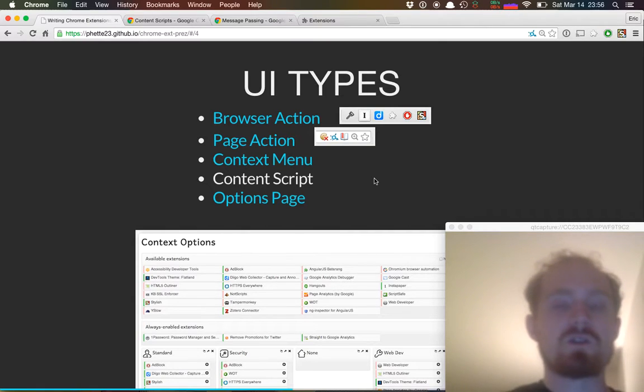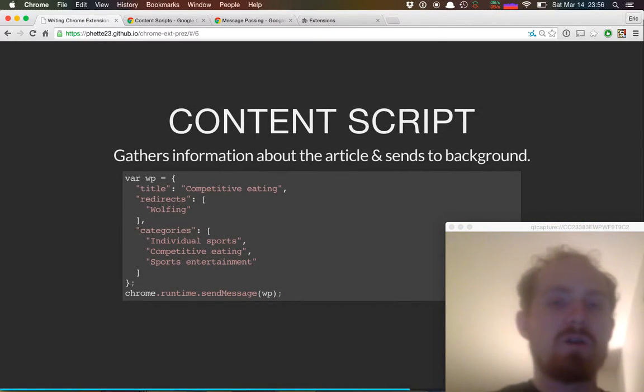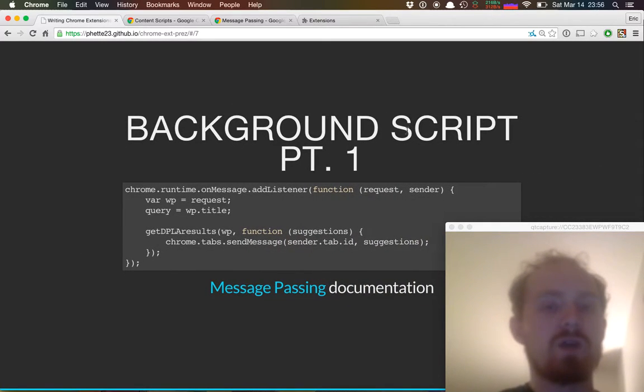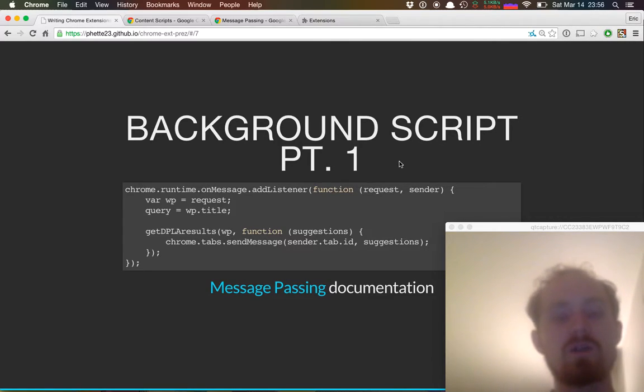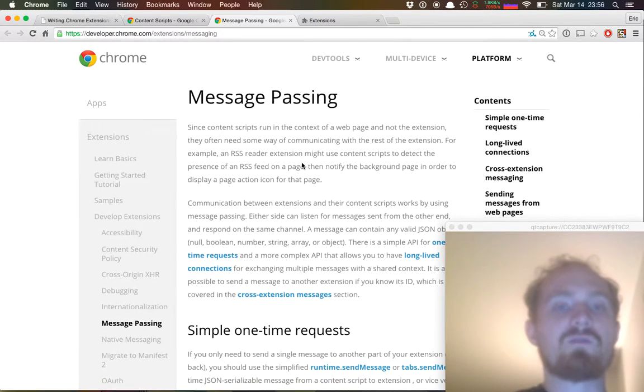An interesting thing about extensions that I feel is worth mentioning. I'm not going to talk about WikiDPLA, so I'll just switch through that. I do think message passing is important to talk about. So you saw previously that I had my content script, which is running on the page, but you can also have things that run in the background. So for instance, if I did want to interact with my options, I have to interact with a background script. And there is a message passing API. Basically you have your one background script, but you could have multiple people going on different pages, a person opening multiple different URLs, with multiple different copies of your content scripts opening up. And so how the messaging works is defined in this message passing API.